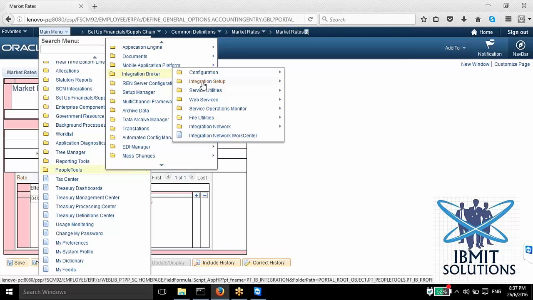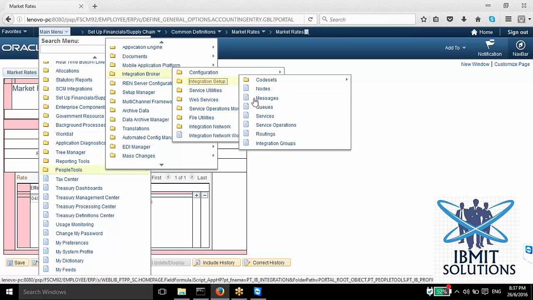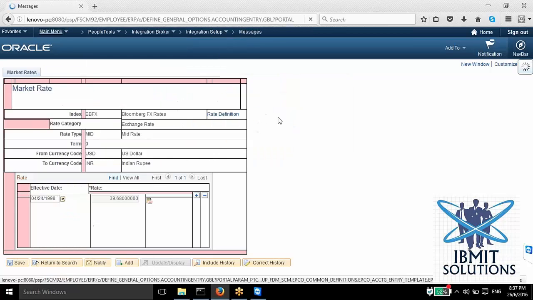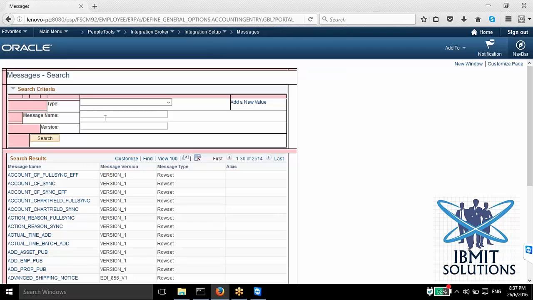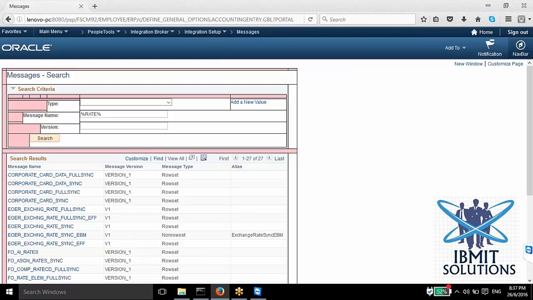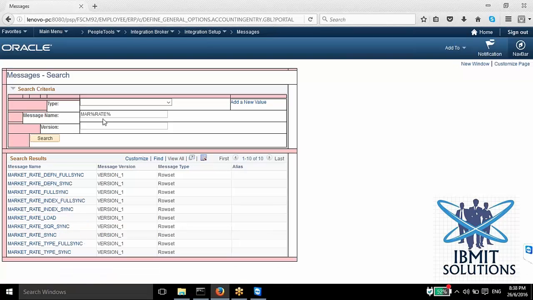The message is going to be a message part definition. You define it in a message, attach it to a service operation, and then attach it to the service.